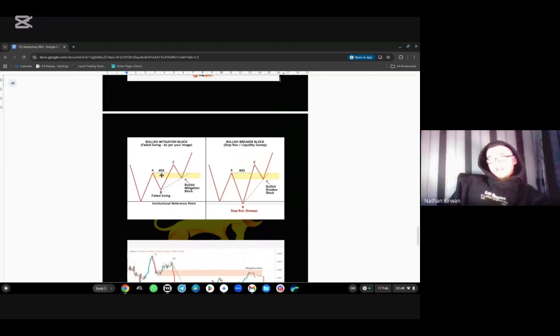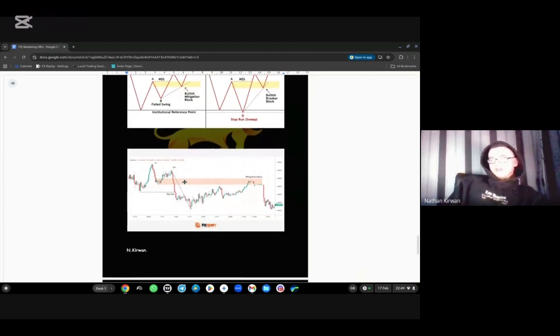I just want to get the mitigation block into your heads. With the mitigation, we just failed to get a sweep on liquidity, which shows us that there's more buying pressure in this case than there is selling pressure. So sellers couldn't drive the price down enough to sweep this low. Essentially what happened was price came back up. Then we got our market structure shift without sweeping liquidity. So anybody who was selling from this zone with their stops above this high is either getting stopped out already or else they're in drawdown and they're waiting for price to come back so they can mitigate their losses and live to trade another day.